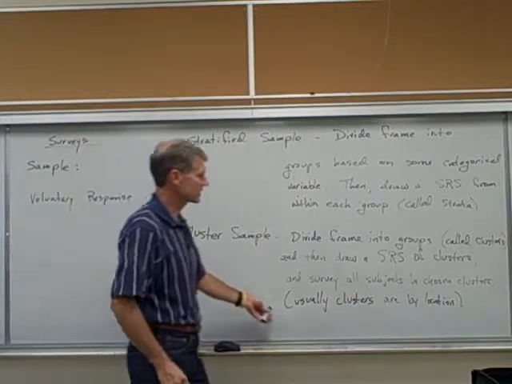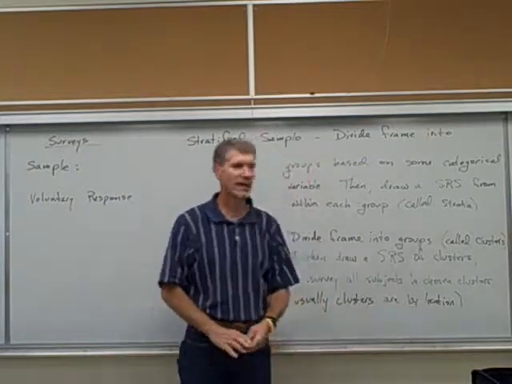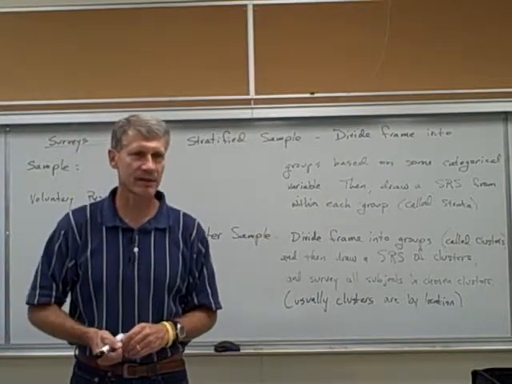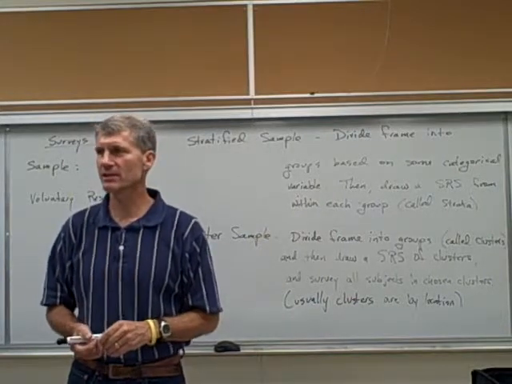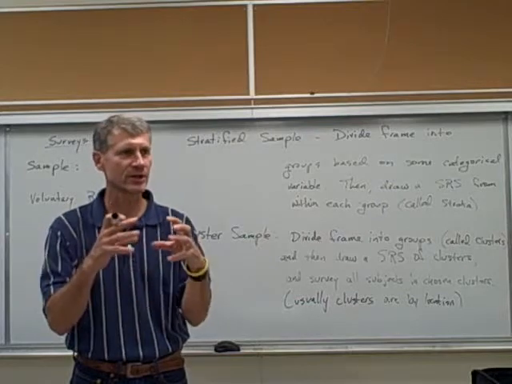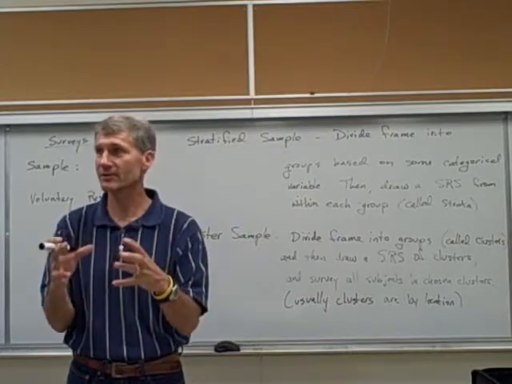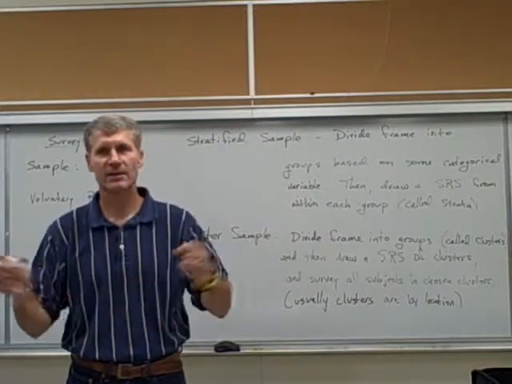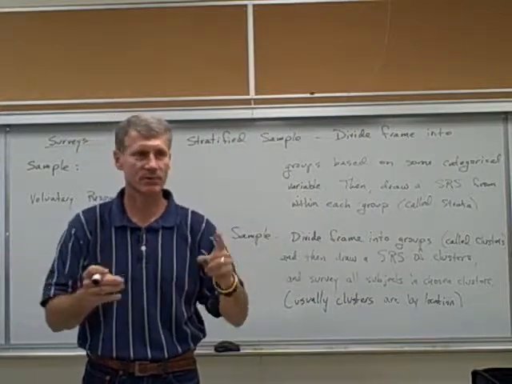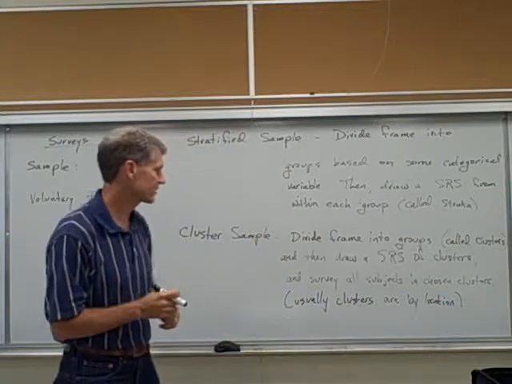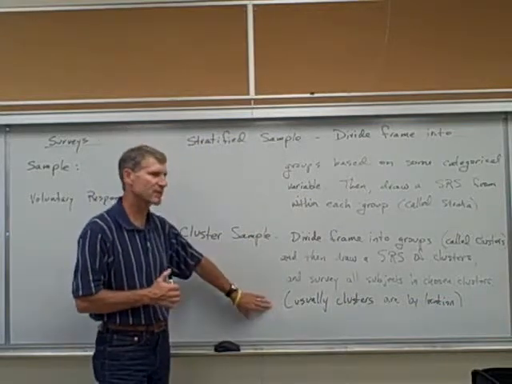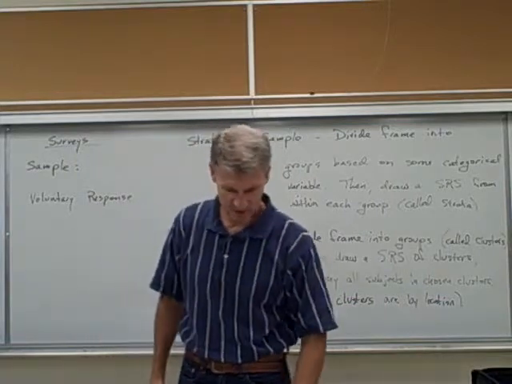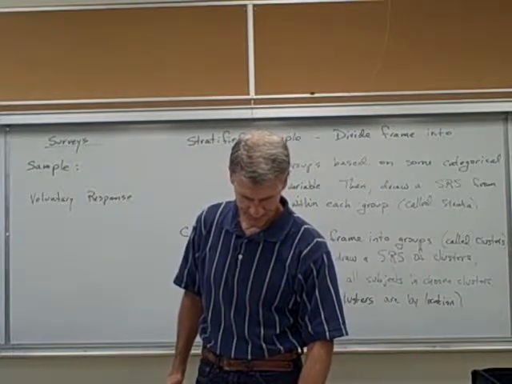So usually clusters are defined by location, but they don't have to be. They do studies sometimes in animals, like a study in dogs. You might take a litter of pups as a cluster, right? And you take the whole litter and you study that, rather than go find a single puppy from all over the place. So it doesn't have to be by location, but usually it is in a sampling or a survey situation.